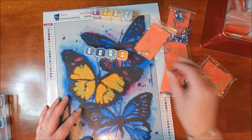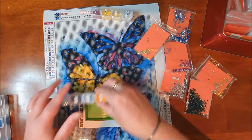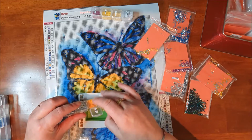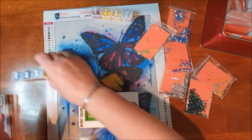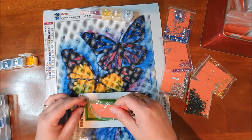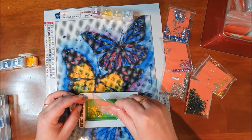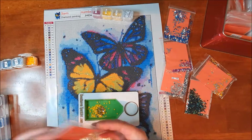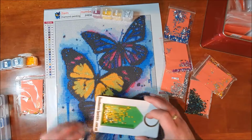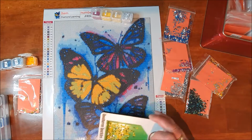I've got some yellow ones here, so I'm going to do it this way. We'll see how it goes. I'm just going to put a few of these in, not too many because I'm going to have to separate them. And a few of these into my tray. And I'm going to mix it around. Try and mix them up in it.